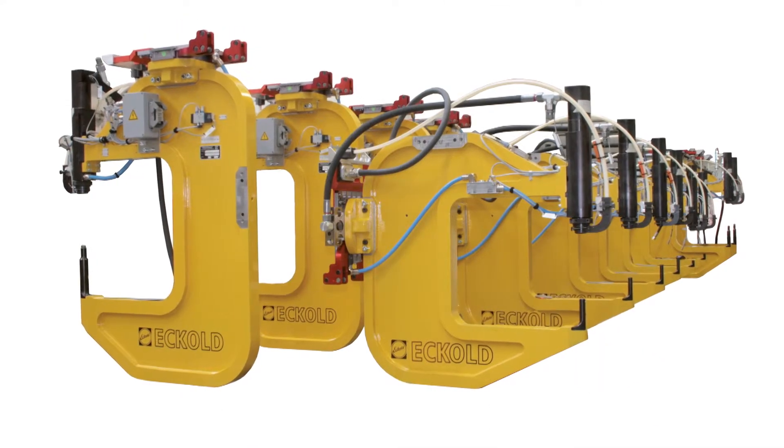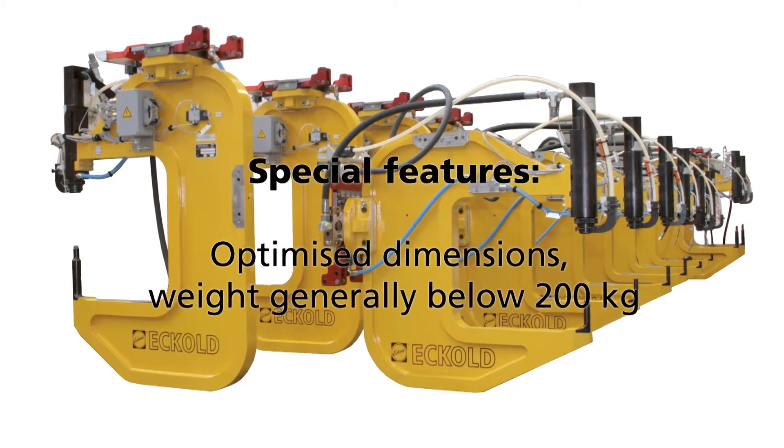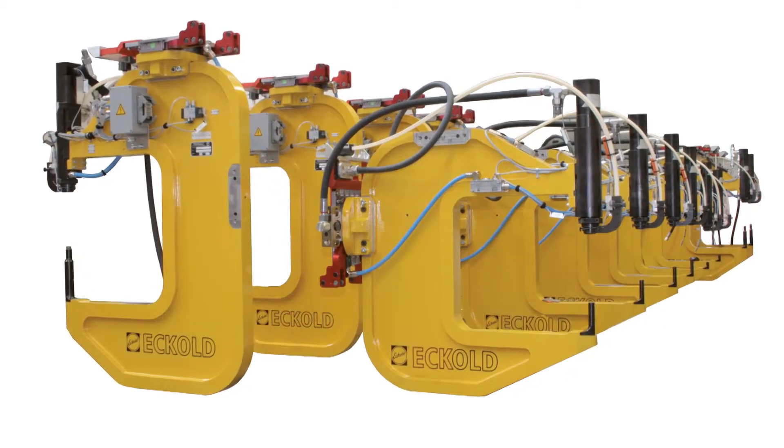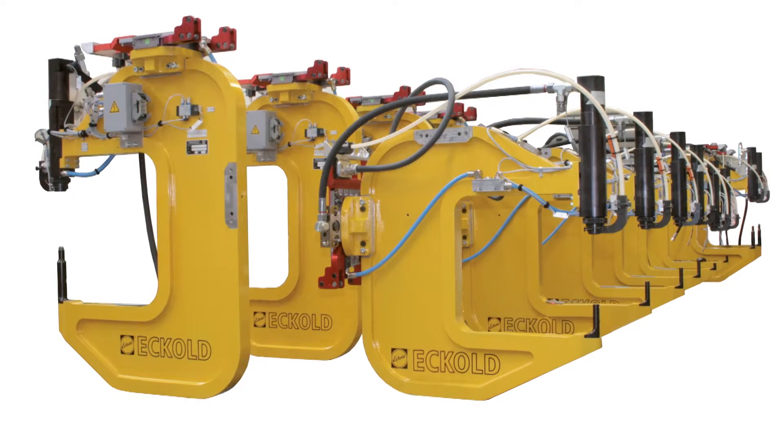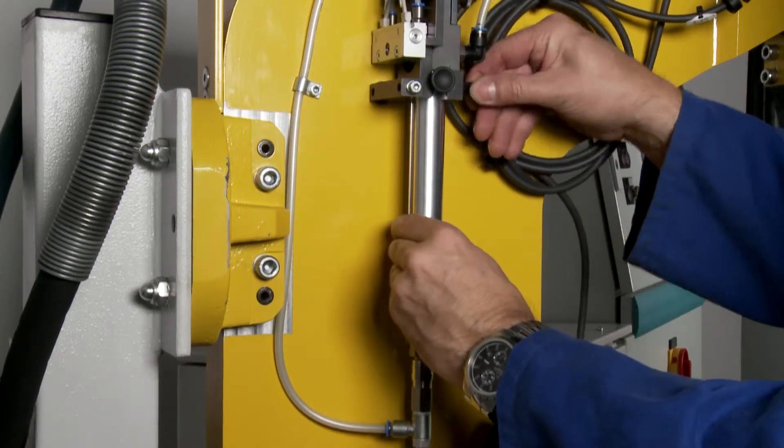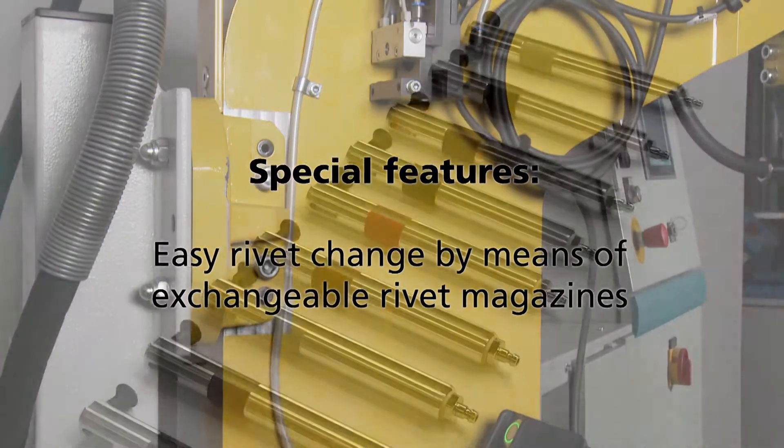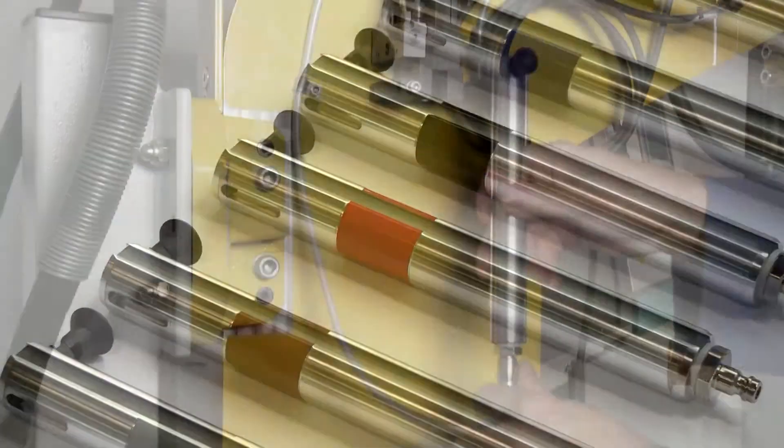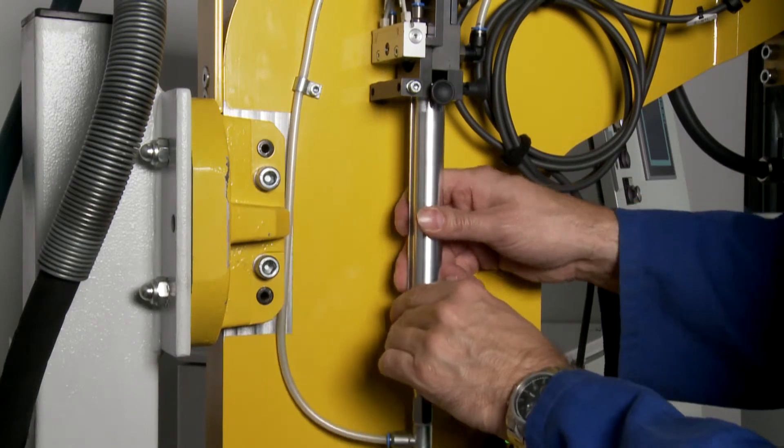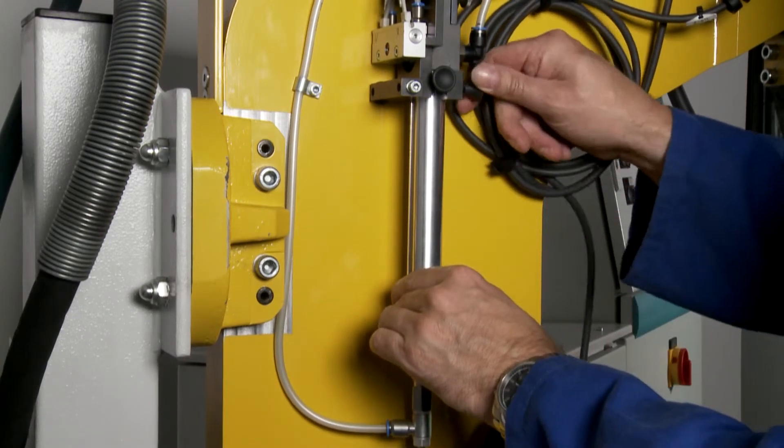Compact dimensions and weights that are generally below 200 kg make the Eccolt machines facilitate machine handling and transport. The models designed for use with exchangeable magazines allow for the use of rivets of various lengths for a given rivet diameter. Simply change the magazine and proceed with the next joining task.